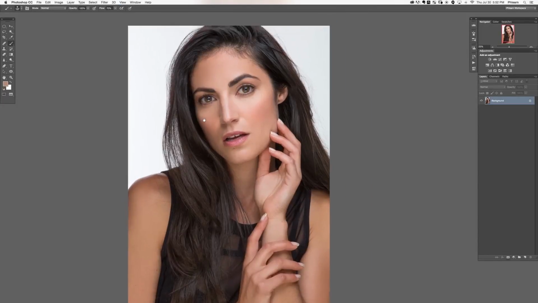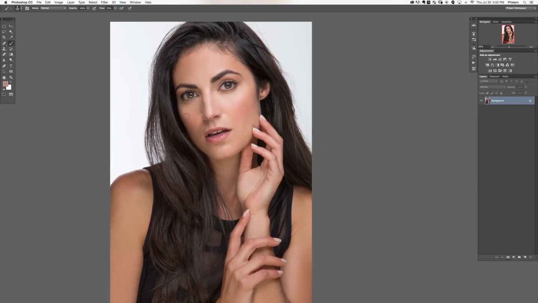All right, guys, I'm really excited about this section of the tutorial. We're gonna be showing you guys how to add eyeshadow, how to darken the upper lid. We're gonna work on the eyeliner, both on the top and the bottom. I'm gonna show you how to add lashes. We're gonna clean and fill up her brow a little bit. We're gonna do some lipstick, and we're gonna do some work with blush as well. So you'll be able to use these techniques on any photo to add makeup in Photoshop. All right, let's get started.